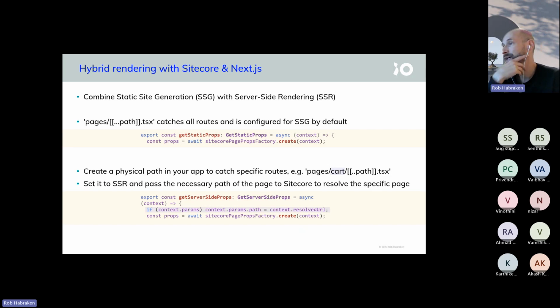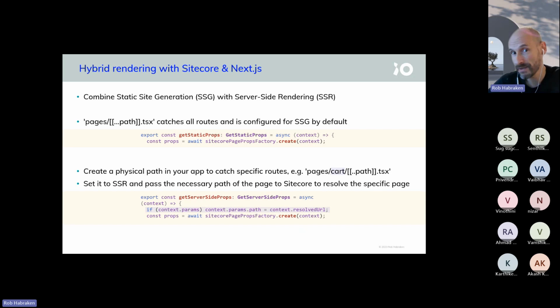Don't forget to push the actual URL to Sitecore. So context params path needs to be populated with the current resolved URL. Otherwise, this is going to serve the homepage, because it works the same as the code above with the static props. So doing it like this, in theory, gets you hybrid rendering configuration.